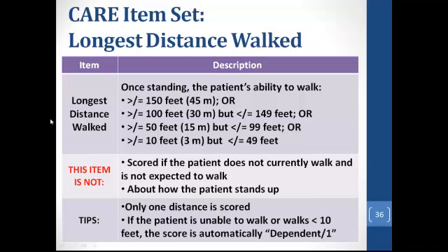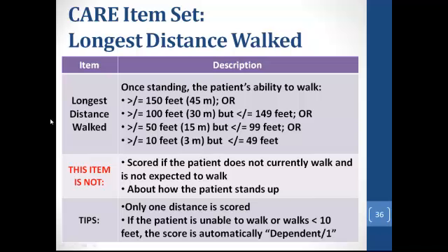The level of assistance is recorded for the patient's ambulation ability only. A few tips, because this item may be different than what you are accustomed to scoring, because only one distance is scored. If the patient is unable to walk 10 feet, then they are scored as dependent, even if they were able to walk 5 feet with steadying and touching assistance only. The score for 10 feet, which is the minimal choice, is still dependent.